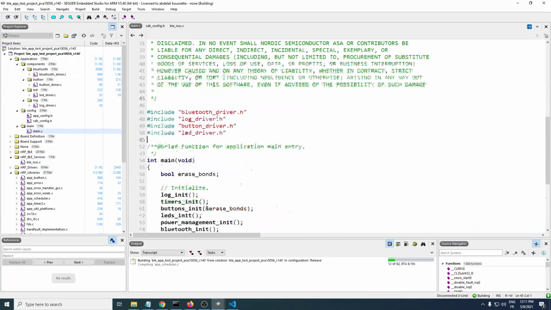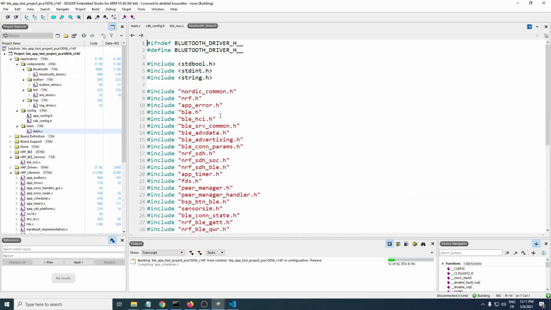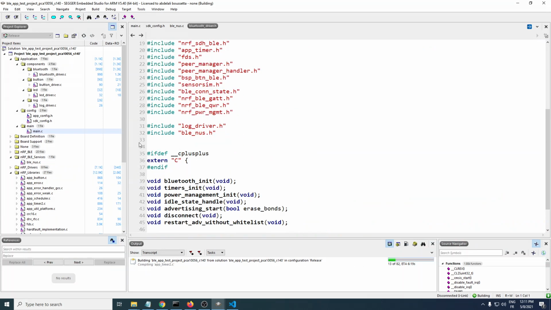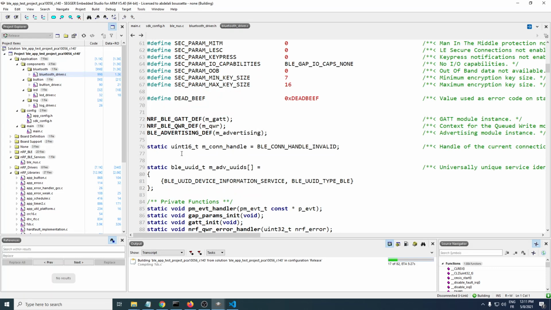Let's open it again, and you can see it is included now. Cool. Now let's add it to the application into the Bluetooth driver. We have a NUS here. What else we need for the NUS? We have some definitions necessary here, like this one in main.driver.c.